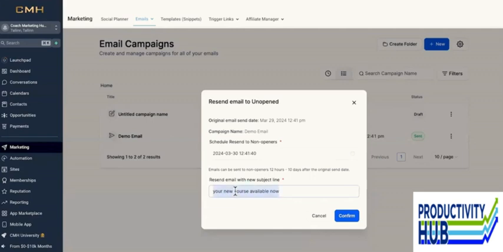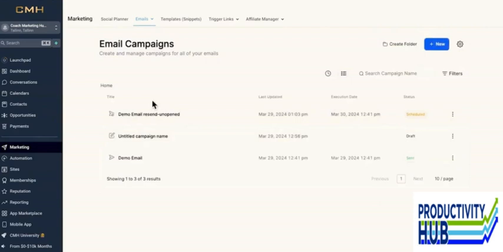In this case, we want to change it to your login details, for example, right? And then they may go, oh, what kind of login details are those? I didn't purchase anything. And shoopsie boop, you already have them inside your email and their eyeballs on your copy. Now you need to make sure that your copy actually connects to the subject line. You do not want to spam your people or clickbait your people. You want to make sure that what you said in the subject line actually makes sense in the copy as well. If the copy resonates with them, then your click-through rate also will increase, which will help you to increase your revenue. So let's confirm and schedule this for now.